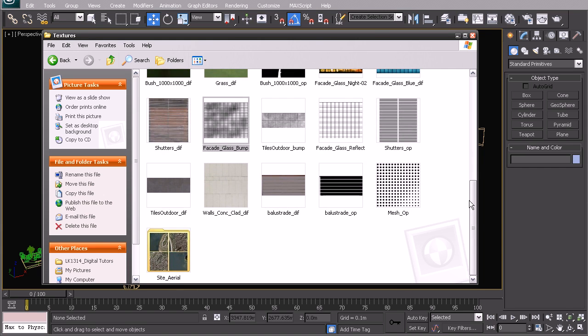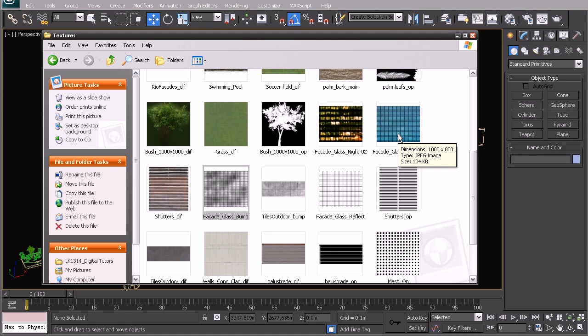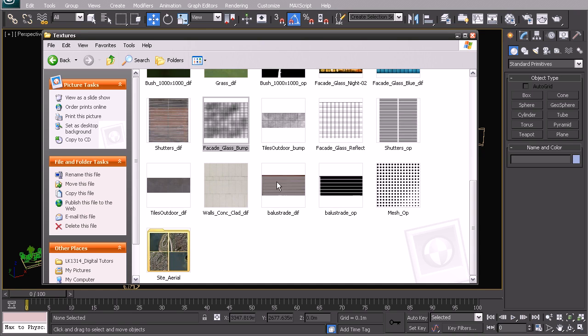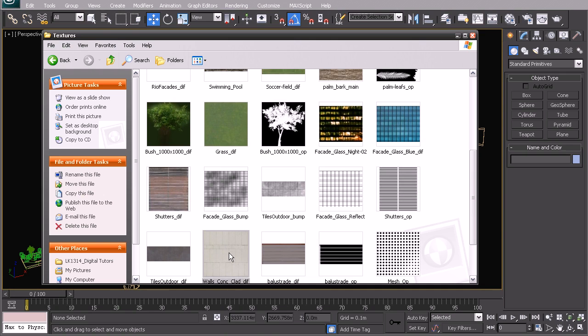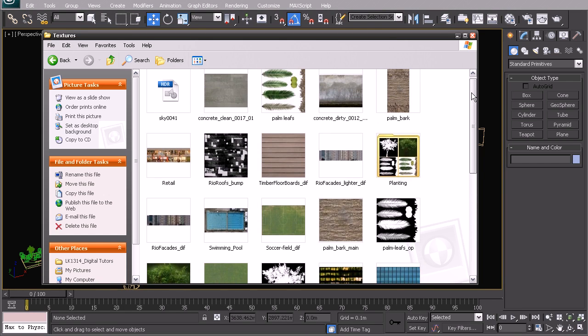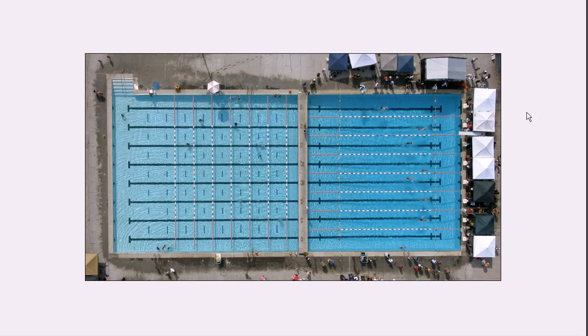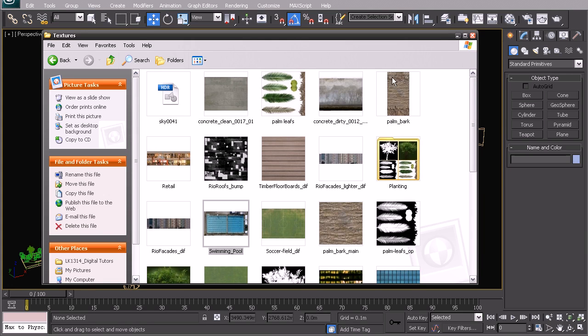I won't really necessarily use insanely high texture sizes. For instance, the glass is just 1000 by 800. It's pretty basic. For the balustrade, I've also looked at a photo and I've just aligned it to get one of these modules, timber handrail, stainless steel side, and that has its own opacity to it that we will then apply to our model. The concrete walls, we have a cladding here, also found from a photo. And similarly, the swimming pool, also from an aerial photo online, just realigned to get all the corners to be correct. And then all of these things we will go and apply.